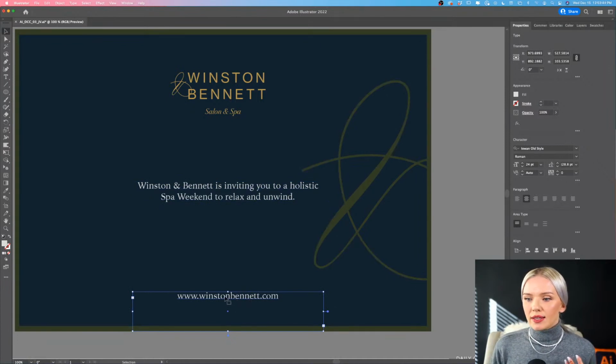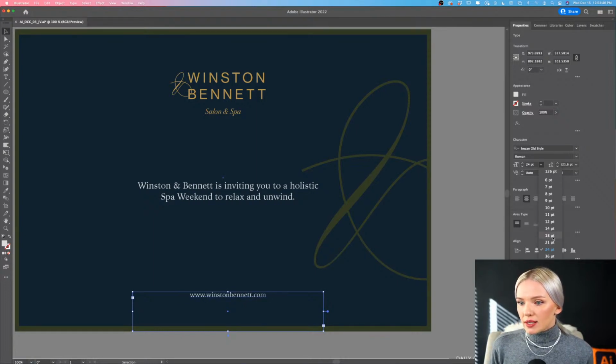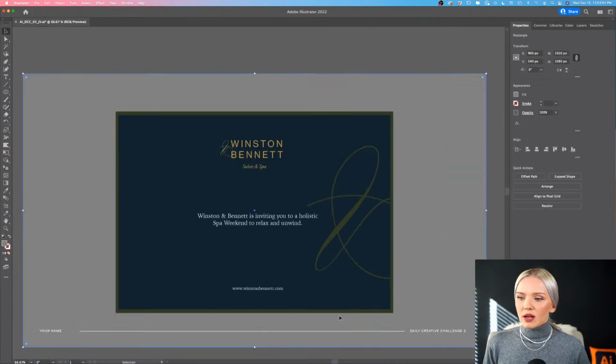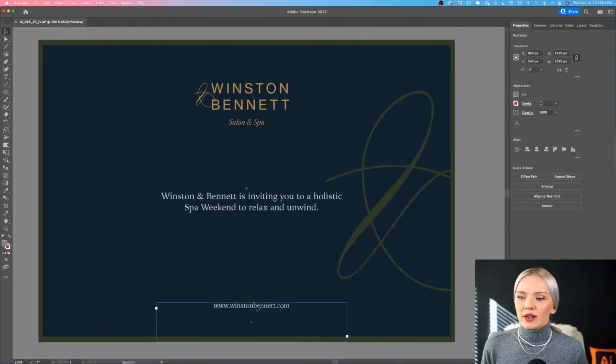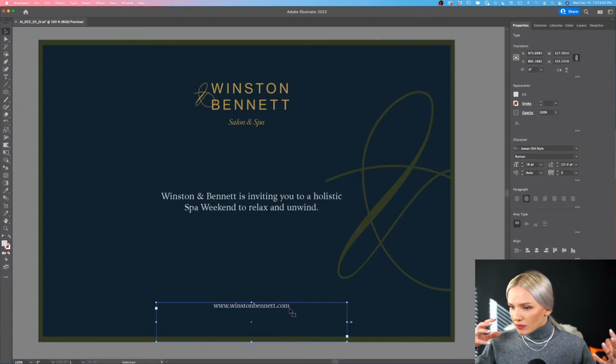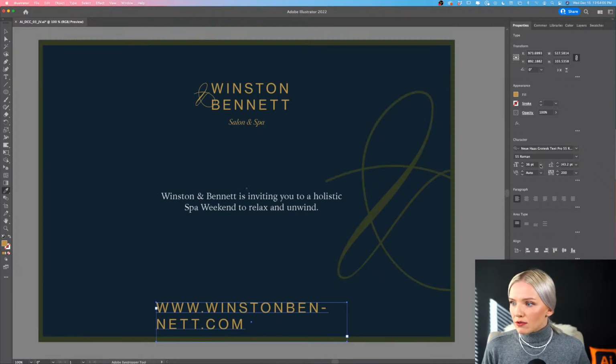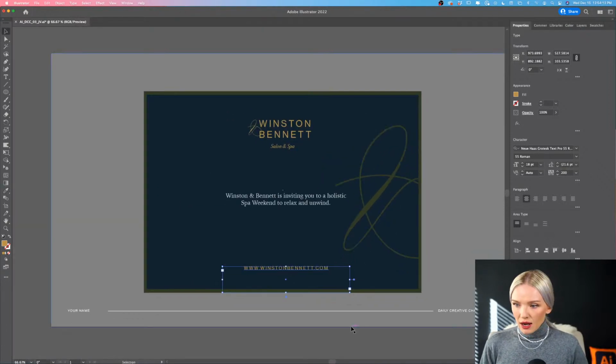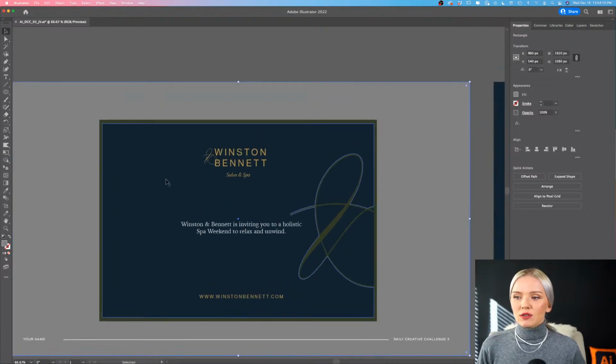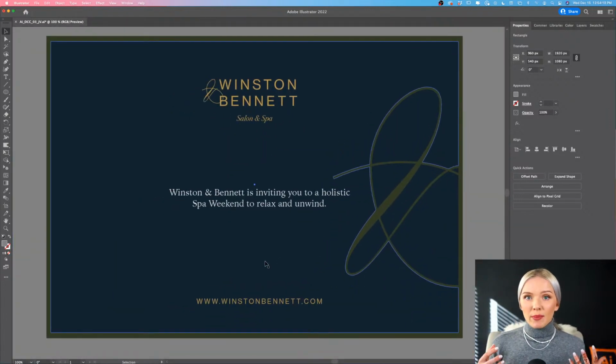And the secondary information after that would be the contact information. So I'm going to make that slightly smaller, and it's all about having this hierarchy going, and using typography that's very refined and well thought through. So we have that, and what I would actually like to do is use this very minimalistic font for this, and I'm going to choose 18 again, center align, and now what we have is this really cool flyer.